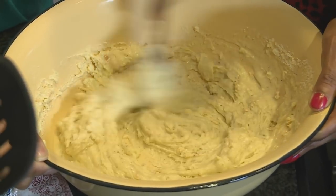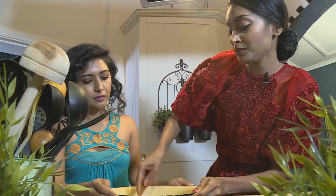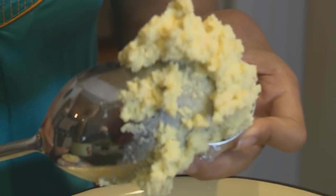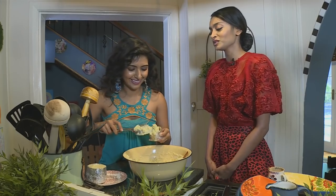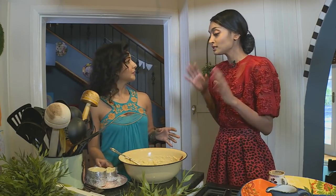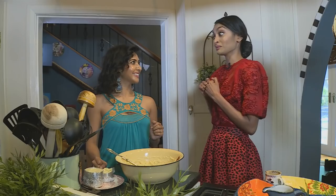This needs a little bit of time to set — once the coconut oil starts to harden, it will come together beautifully. Now it's time to fill the molds, and you'll see a little surprise later as to what we're trying to do with them. These take a little bit of time to set at room temperature. I have a few more tricks up my sleeve to ensure budget bridal bliss — let's go and see.